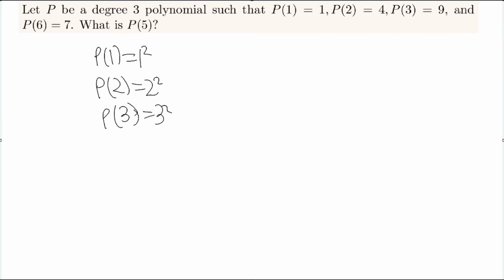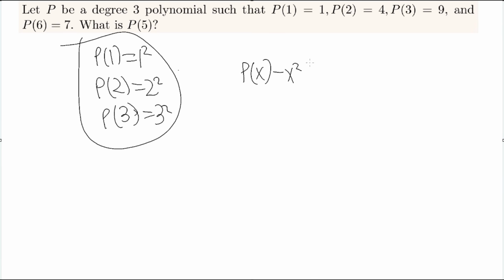Okay, so what do we do with this information here? Well, one thing I want to emphasize is that if we know that p(x) equals x squared for one other value of x, then we know that p(x) must be identically x squared. But that's not the case because of this one here. So there's a bit of other stuff involved. We want to see how close we are to p(x) being x squared. So let's subtract x squared from p(x).